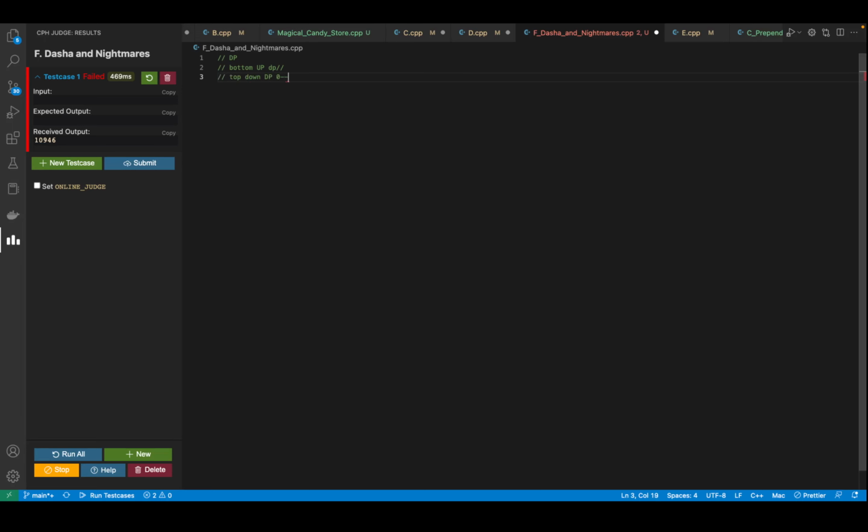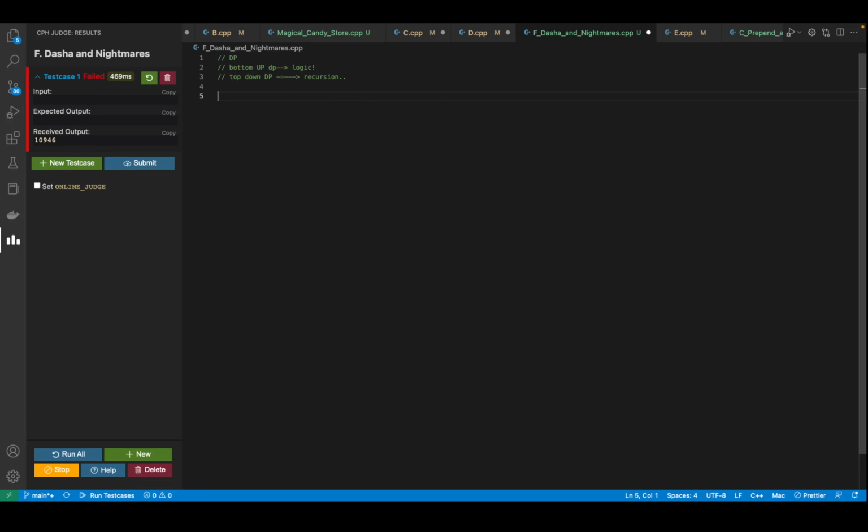Top down actually uses recursion, and bottom up uses more abstract logic. So as a beginner, not someone who's already a master or grandmaster on Codeforces, always try to go with top down DP.